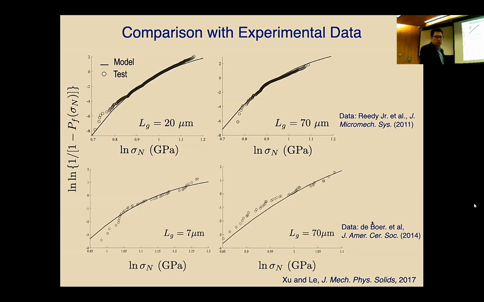If you choose other models from the literature, like a Weibull model, you can fit both, but not at the same time. The parameter has to change with specimen size if you want to enforce the fitting. However, no model can predict the relationship between the parameter and the specimen size. That means that you cannot do extrapolation at all. Because if I do maybe a gauge length of 100 microns, you will have no idea what parameter you will choose unless you test it and fit it. So the model has totally no prediction capability. Our model can use one set of parameters to fit both of them.